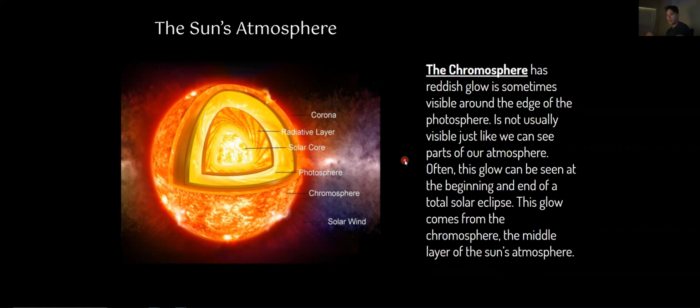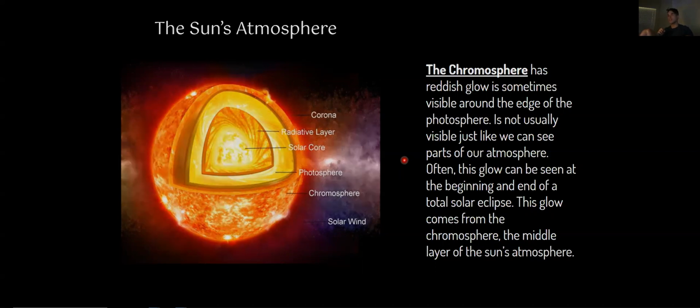Honestly, I'm trying to think of what I'm going to put on the quiz, and I don't think I'm going to put a lot of this stuff. If I do, it's going to be very easy. You might just have to know the different names. Like I might say, which one of these is not a layer of the sun? And I'll say photosphere, chromosphere, mantle. And you'll have to say, oh, mantle is part of the earth, so that's not part of the sun.